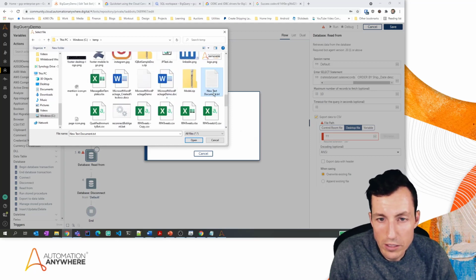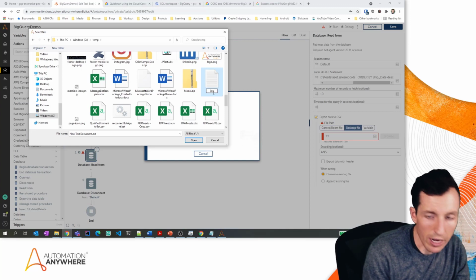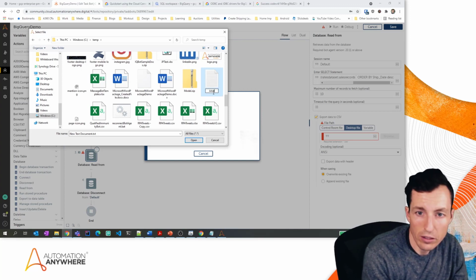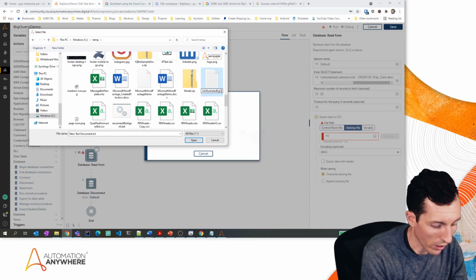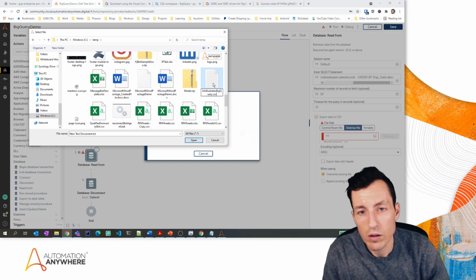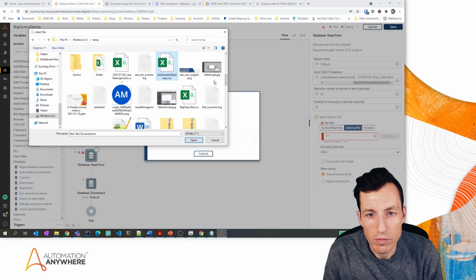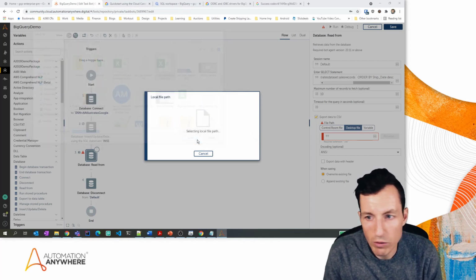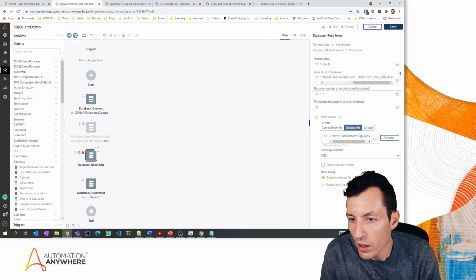Okay, so there's my new text document, and I'm just going to rename this to AA illustrates BigQuery.csv. Cool. And that's the file we want to use, so I'll hit open there.